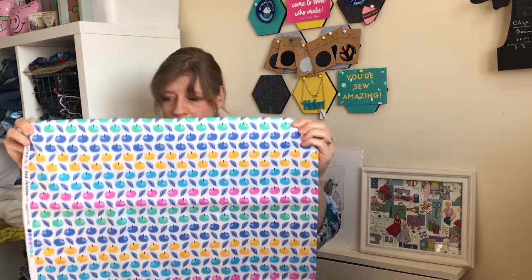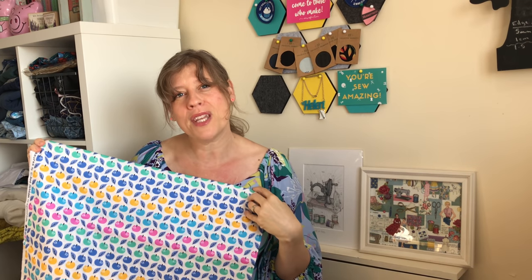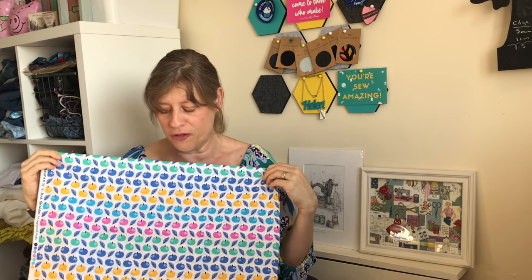The last piece from Make was already reduced and then Lizzie said I could have the flash reduction off it as well, so I got this really nice Dashboard Studio cotton. It's predominantly blue and I love the apple design and the bright colors. It's not particularly appropriate right now, so I'll be popping this away for spring next year — but as it was reduced, I got like 70% off, so I grabbed a couple of meters.